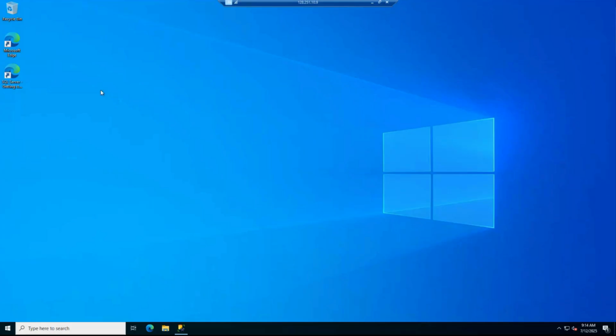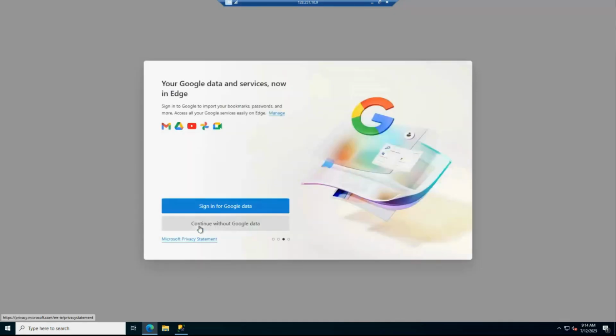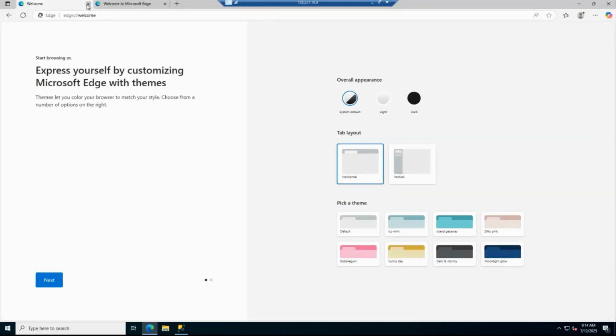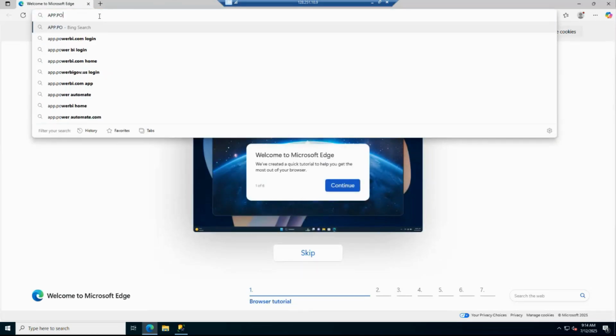First, I need to log in. So now I need to log into app.powerbi.com.